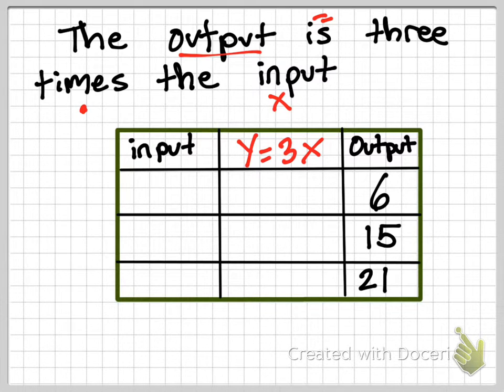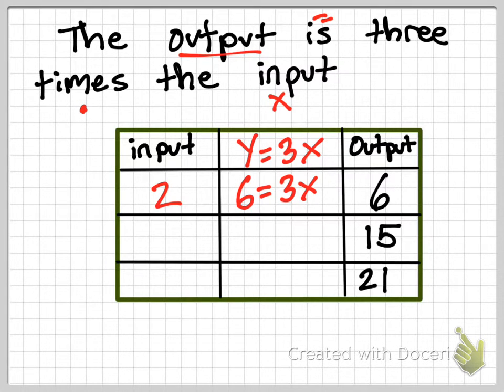Exactly. But now we know our output, so we have to plug it in for the other side. For this first one, we get 6 equals 3x. And we need to show our work just like our last lesson. If it's 3 times x, how do we isolate x? Elsie. Perfect, so we divide each side by 3. That 3 times goes away. And what is 6 divided by 3? Show me on your fingers. Yes! So in this case, our input is 2.